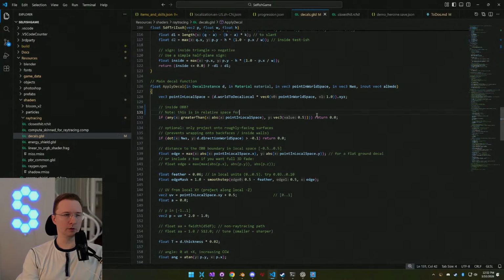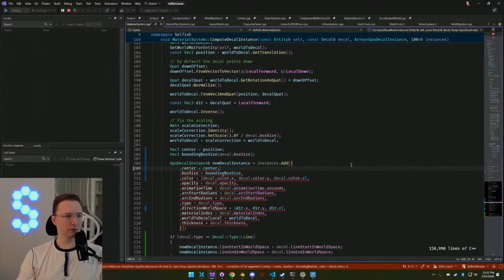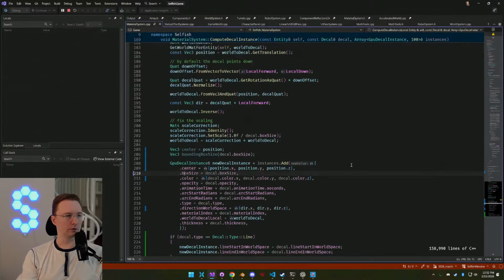This is in relative space for the decal. Right. I believe so. This actually doesn't do much. Oh, this is just a float anyway.